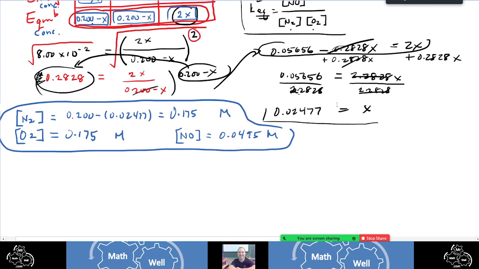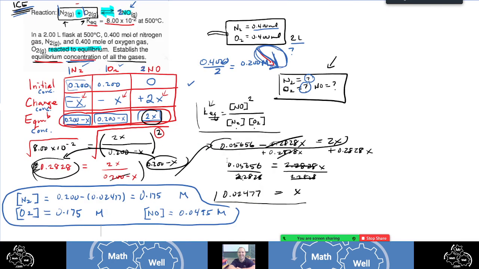Let's just double check. I think I had the answers jotted down here somewhere. Oh, maybe not. I'll go back and check. All right, so that is your final answer for your ice chart question there as well. So hopefully that predicting precipitation and ice chart review helped you. Any final questions?